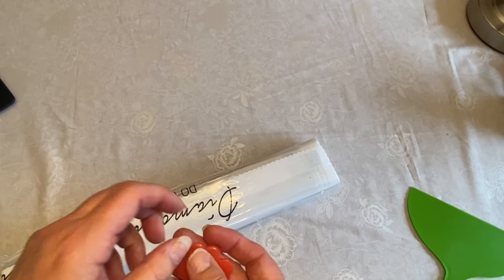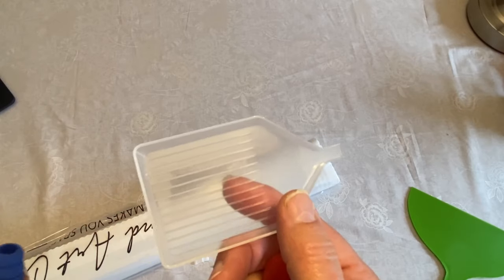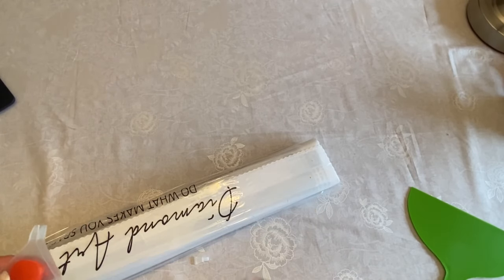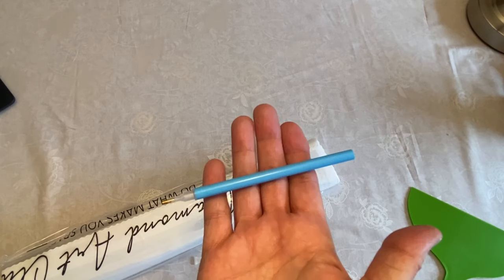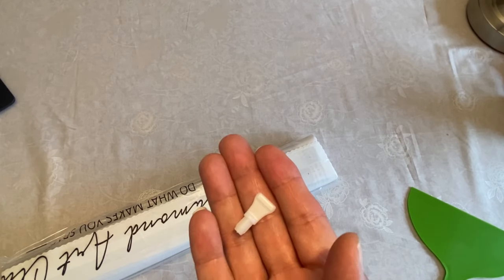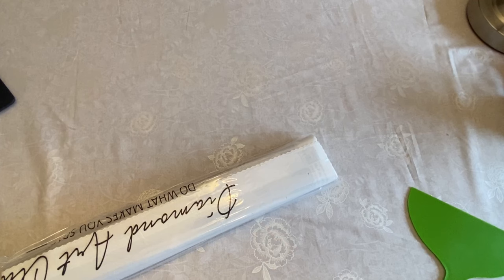So you have two plates of wax. You have a small clear boat, a squishy, a few bags, a blue pen, and that looks like a four placer. That one I'm definitely going to use because it's nice and thin. Okay, so that is the kit.